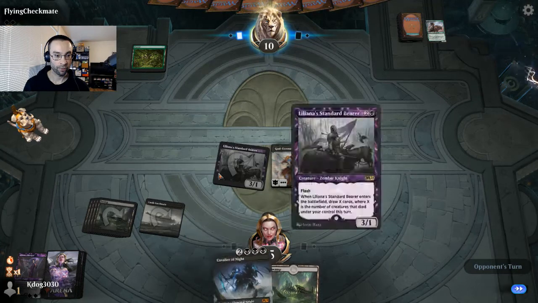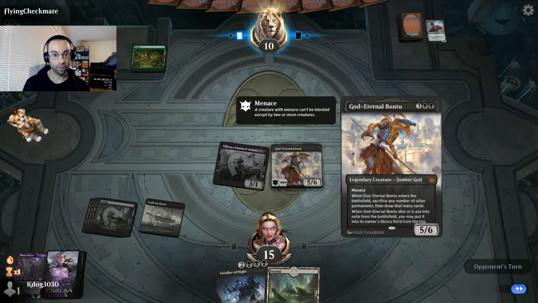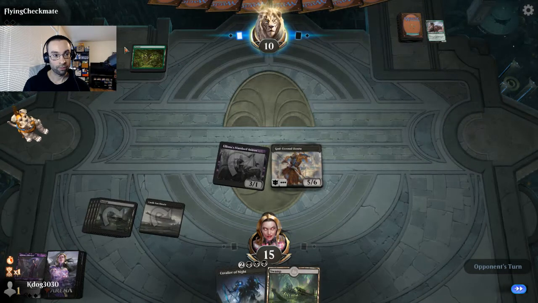We still need fodder for the Cavalier. So if they do drop another creature here, we'll get through for 5. Menace, guaranteed. And if we just keep them off creatures, then they're just going to lose to the Bontu here. Although they've kind of lost by keeping a 1-land hand.